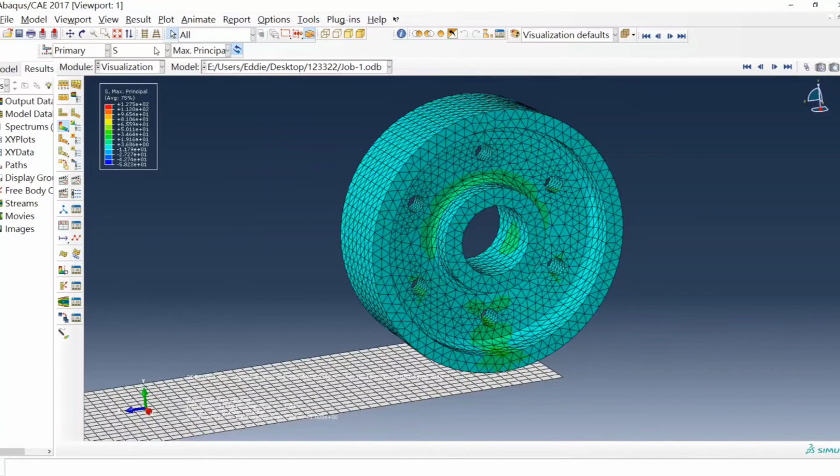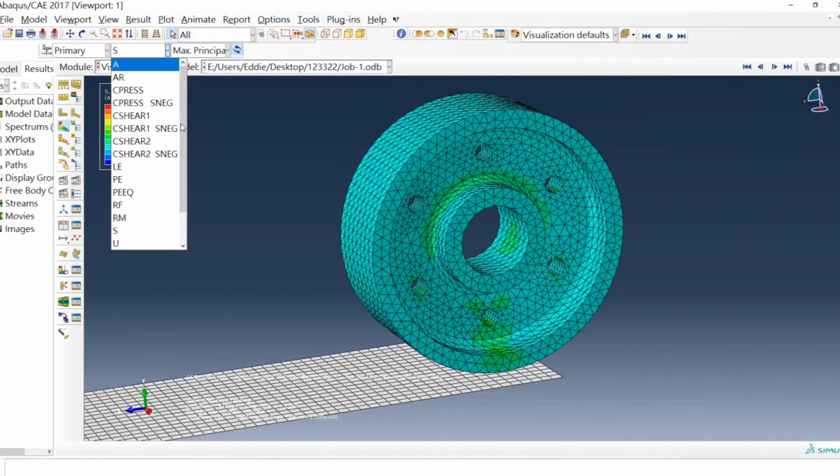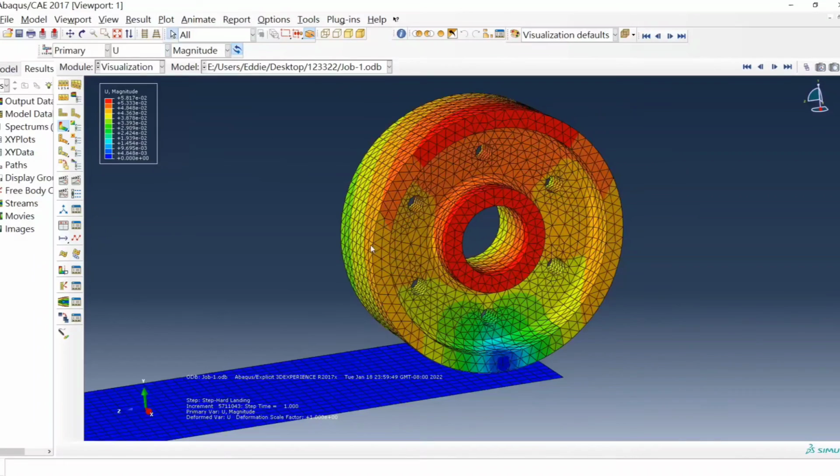For this column, the symbol S means stress, and there are also other kinds of results here, like plastic strain, and U for deformation. You can pick the result you want here. Like here is magnitude, and you can also take a look at X direction, Y direction, Z direction displacement.